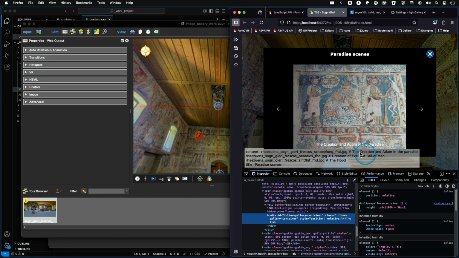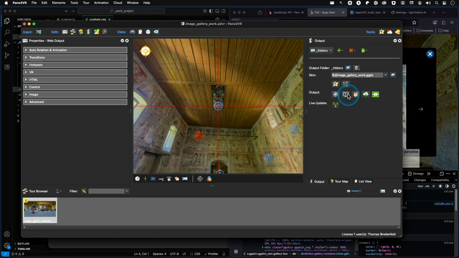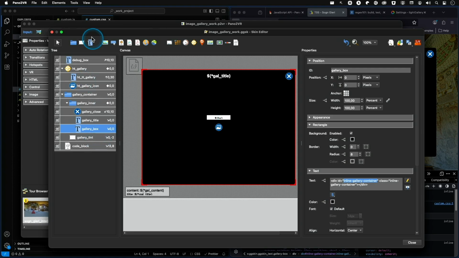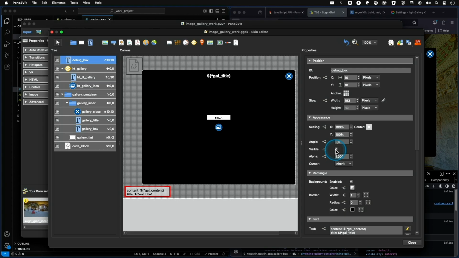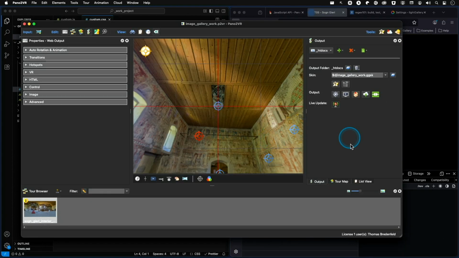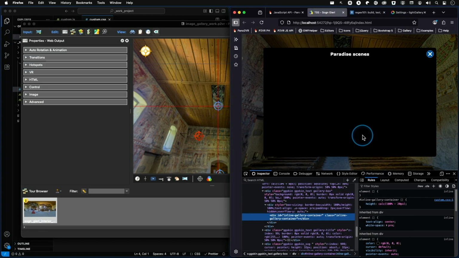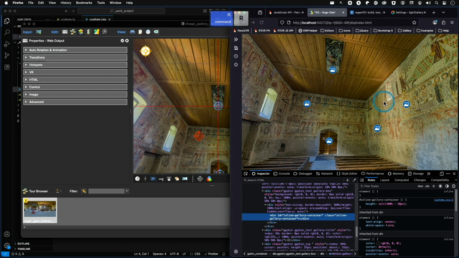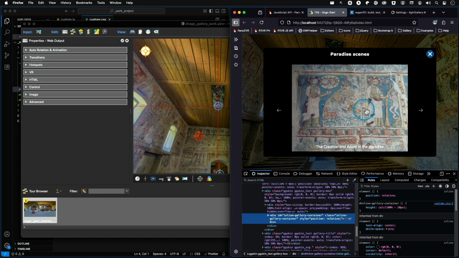And I will switch off the debug box here now because I don't need it anymore. Debug and appearance, I don't need it here. So save the skin, and now we should see the gallery as we want to see it.